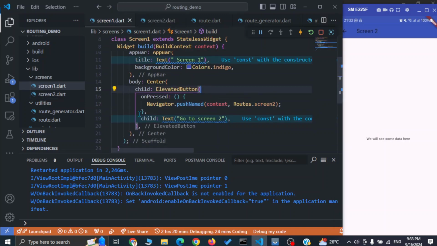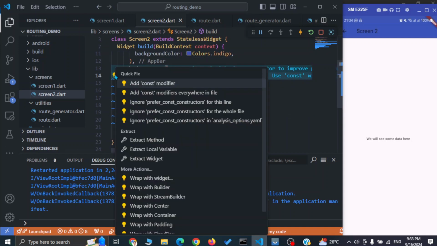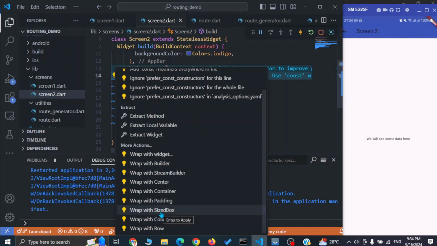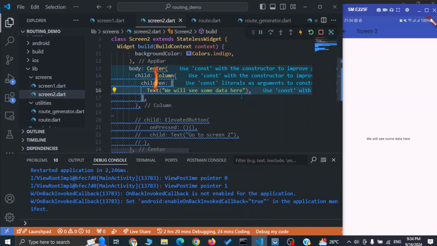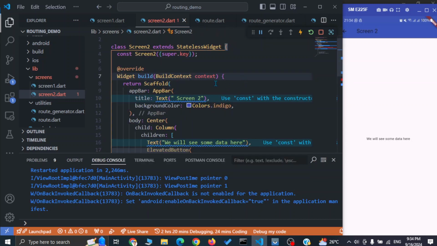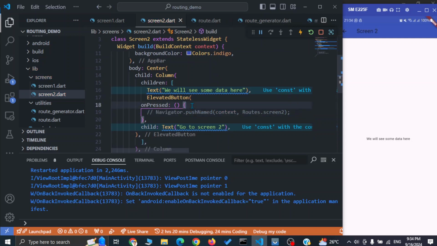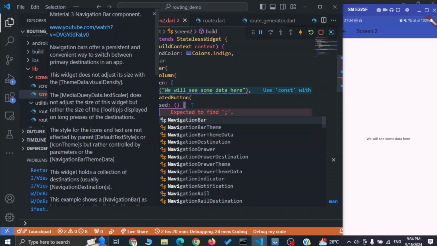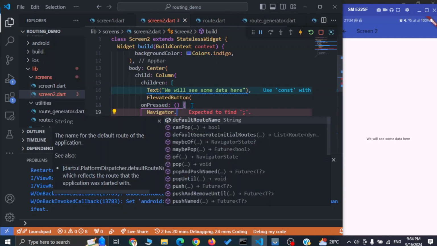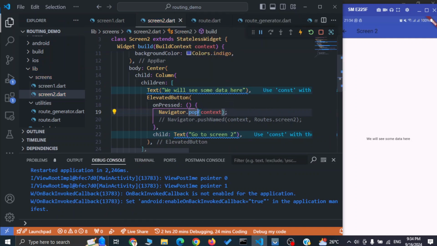In this screen 2, I will copy the code of this elevated button, and in the center let me wrap this text with a column so that I can enter multiple widgets here. Here I will paste this, and instead of Navigator.pushNamed, you can simply type Navigator.pop, and you have to provide context, so this will show where you have come from.